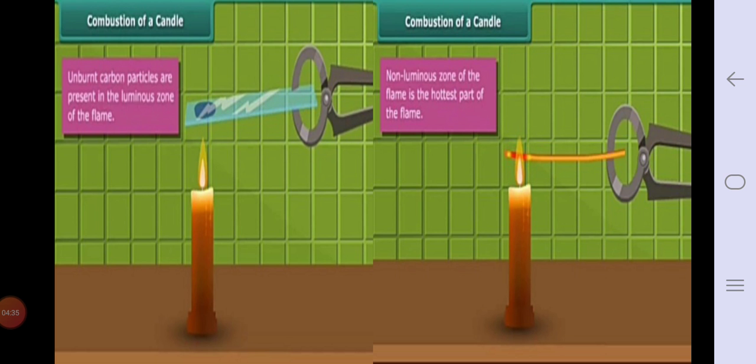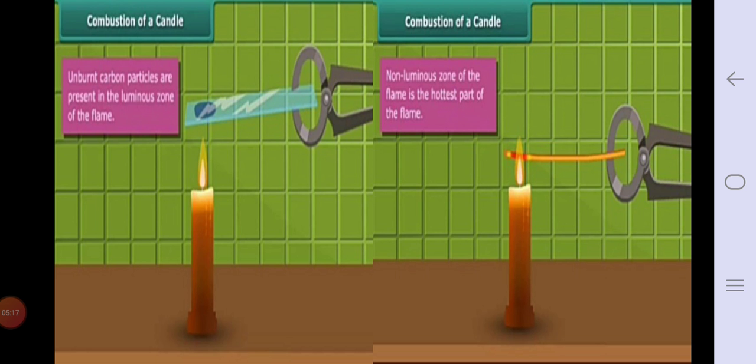Charcoal on the other hand does not vaporize and so does not produce a flame. In activity 6.5, could the vapors of wax coming out of the glass tube be the cause of the flame produced? Now you can see the unburned carbon particles are present in the luminous zone of the flame. When the candle flame is steady, introduce a clean glass plate, slide into the luminous zone of the flame. Hold it there with a pair of tongs for about 10 seconds. Then remove it. What do you observe?